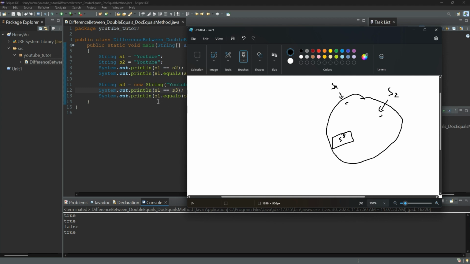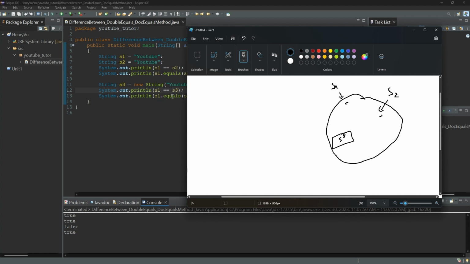When we compare s3 here with double equals, we compare the address of the house, not the value. And s1 is just the value in a memory location, so it's like a homeless person. We cannot compare a homeless person with the address of a specific house.